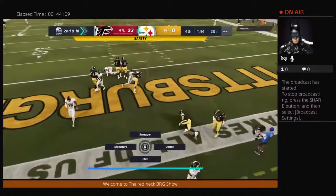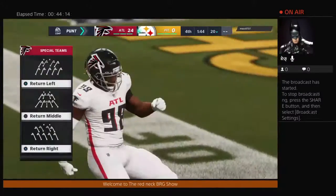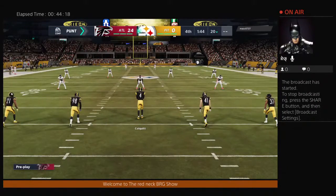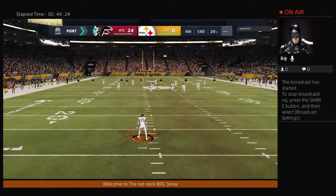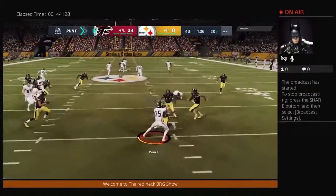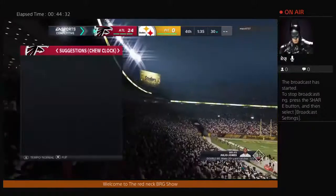And they're going to sack him again. The 5th time they've gotten him today, and this one results in a safety. Things are just going from bad to worse now. It's a safety that does him in here, and that is one frustrated offensive unit. They can't get out from under their own shadow right now. I mean, I know this is the NFL, but could you imagine a college crowd right now? Imagine what they'd be doing. They'd be chanting, "Start the bus," because they think this one is over.